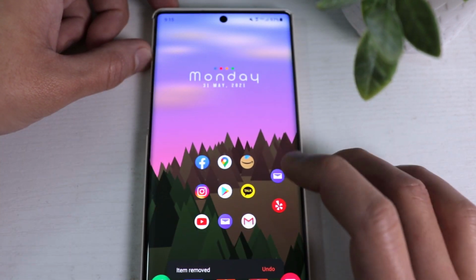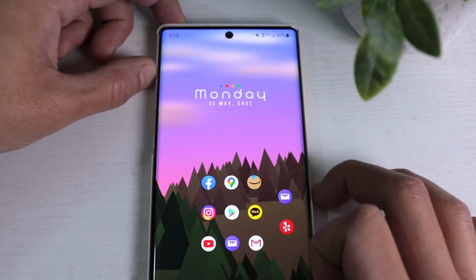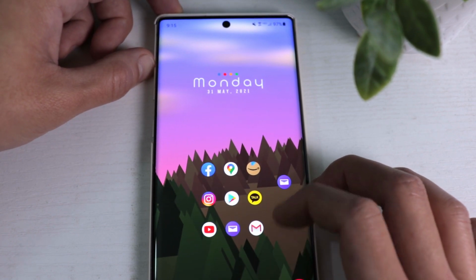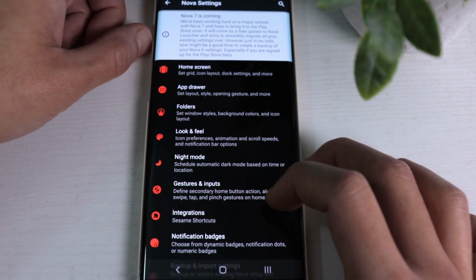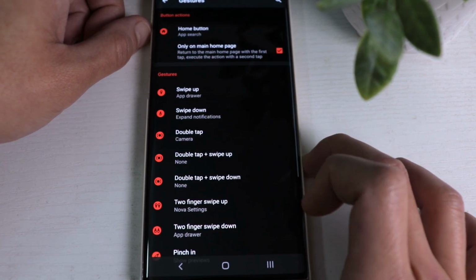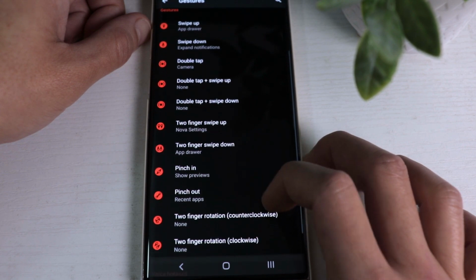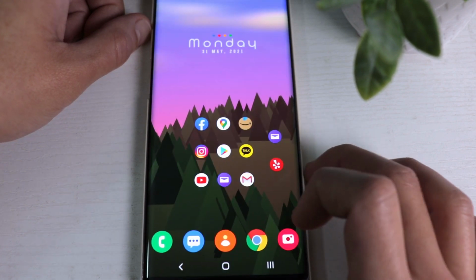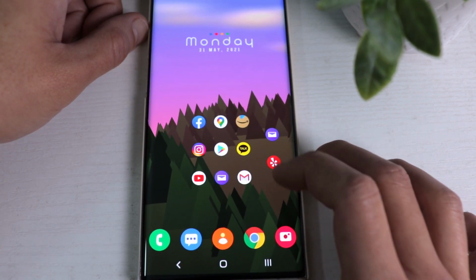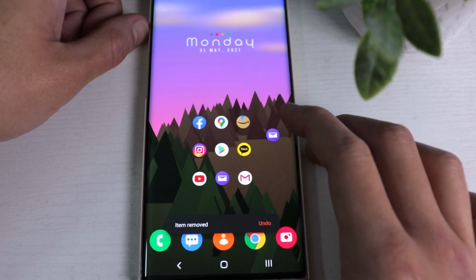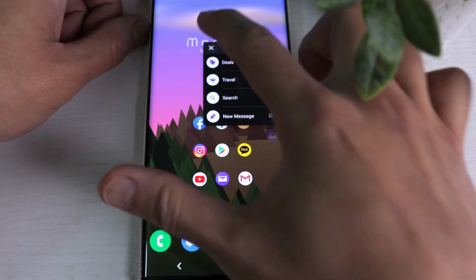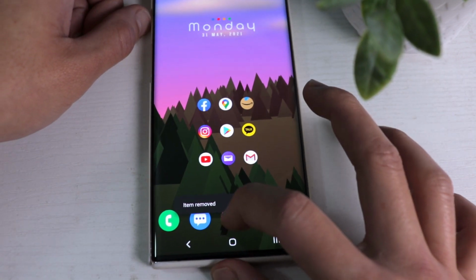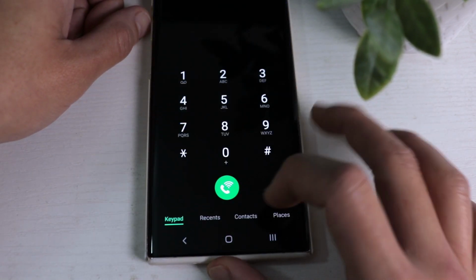Oh, and real quick, if I haven't mentioned the gestures already from Nova Launcher, I just want to go over that real quick because it's a pretty cool feature. So with gestures, you can pretty much have 2 apps in one. Instead of having apps cluttered everywhere and looking messy, you can put 2 apps in one. So when I swipe up on one app, you can open another app. For example, on my contacts list, if I swipe up on it, my phone pad will come out. And you can do this with any app.